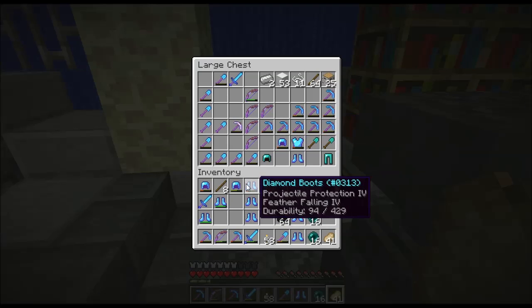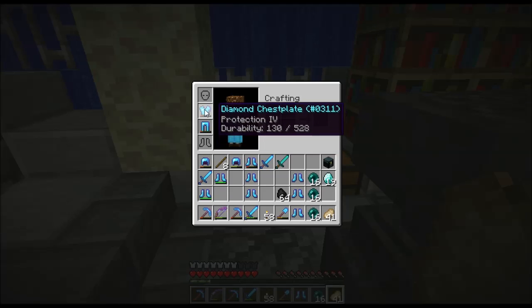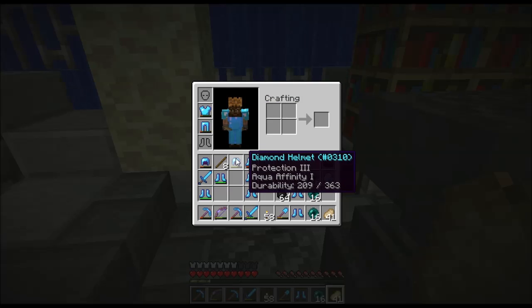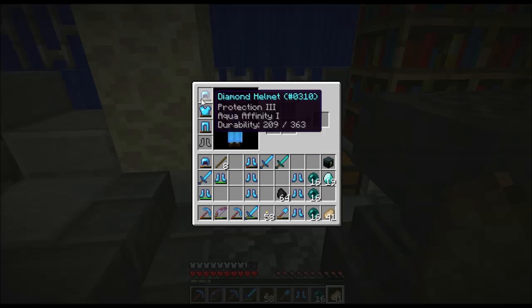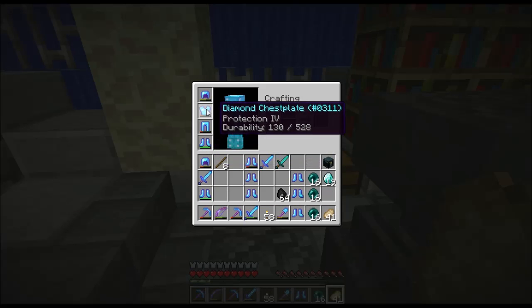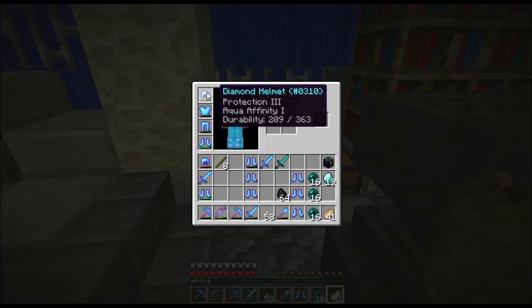And then we'll have our... This guy's got already protection 4, so I'm just going to fully repair those. And then for a helmet, I think protection 3. So I think if I have that, and then like protection 4, I think that maxes me out in terms of protection, but I'll have to double check.